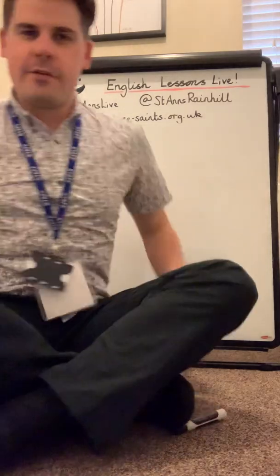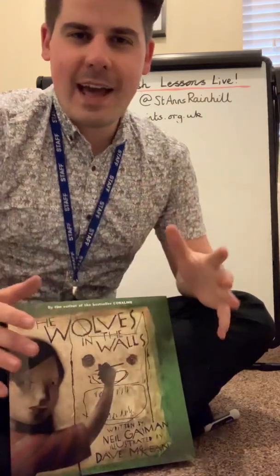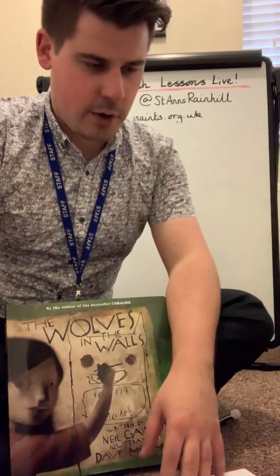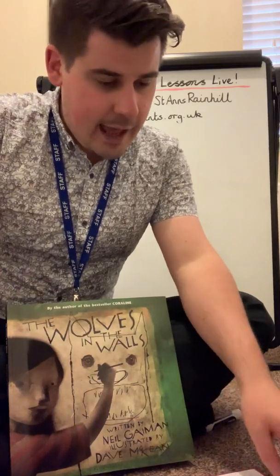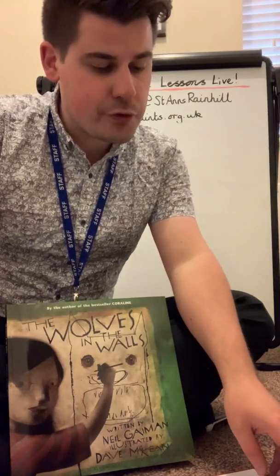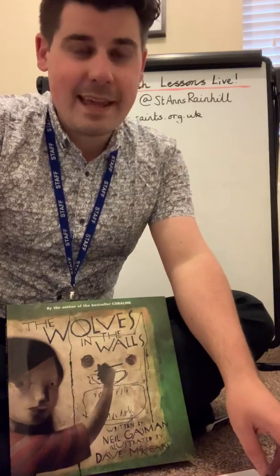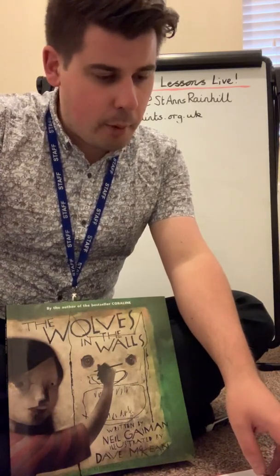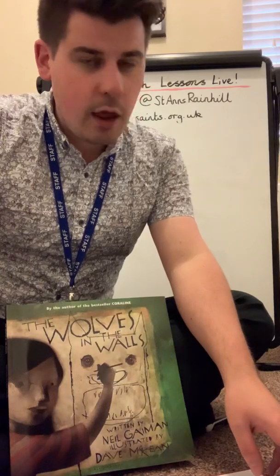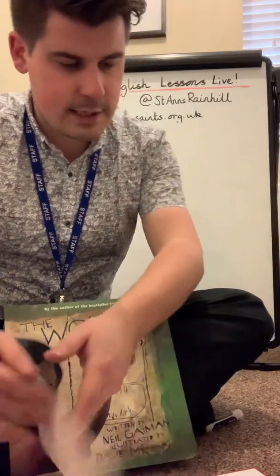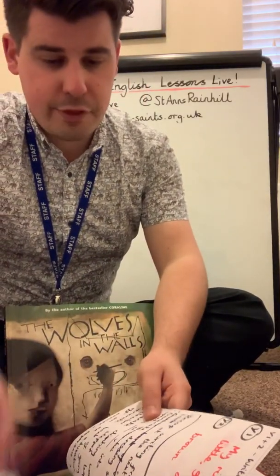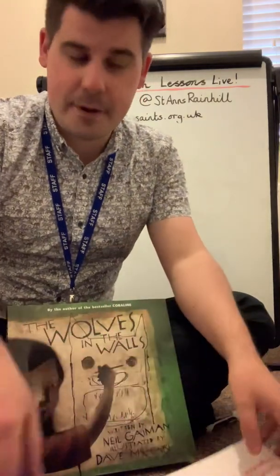So for our writing, our wolves in the wall writing, should we recap what we've done so far? You know, and I really love our writing so far. So here we go. Lucy heard noises. Every night they came from behind the plaster and wallpaper of her bedroom walls, which were warped and peeling. They were bumping noises. They were bumping, thumping noises. They were bumping, thumping, and clumping noises. Like someone or something was trying to get in.